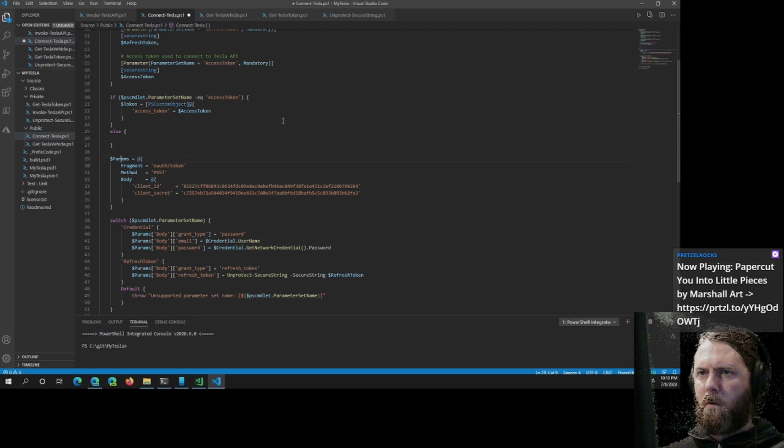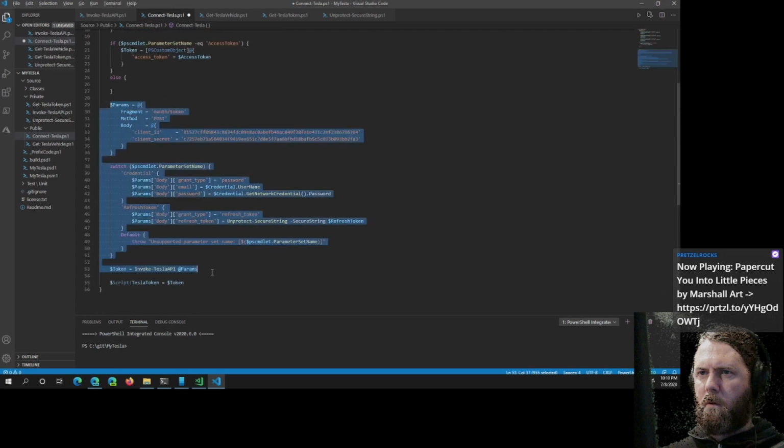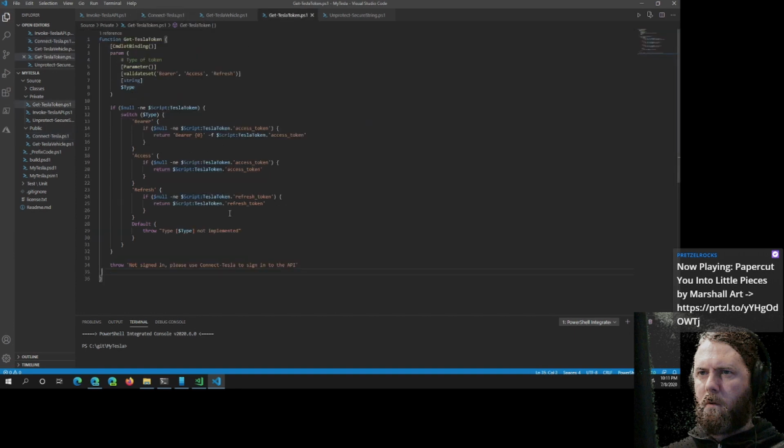And if it's not, let's do all of this, and in the end I'll set the module variable to token. Get Tesla token, access token, yep.